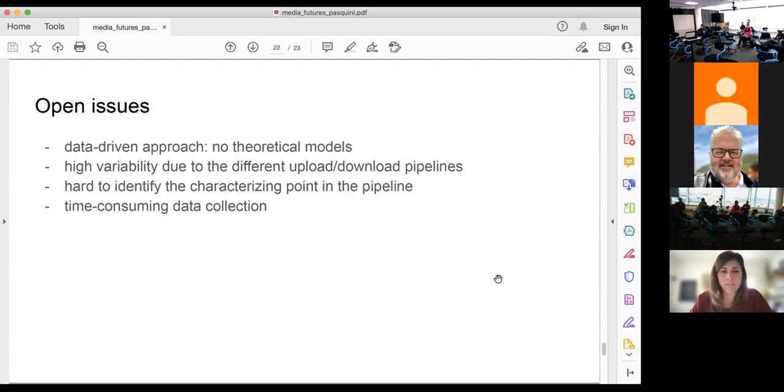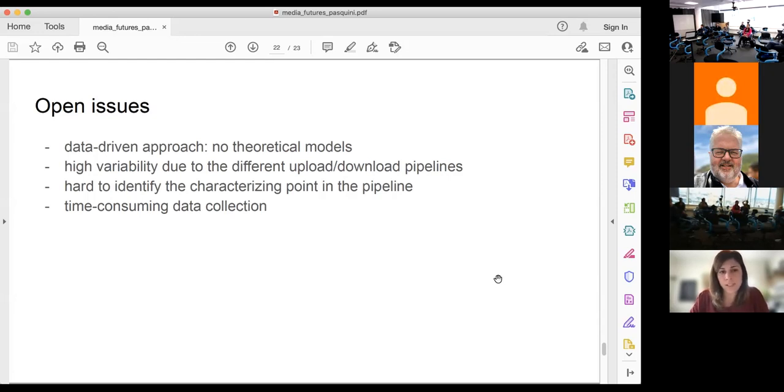And can be different probably due to the different kinds of libraries that are used by different devices, by different operating systems. And this also makes it somehow hard to identify what are the characterizing points in specific upload pipelines that lead to these detectable traces.